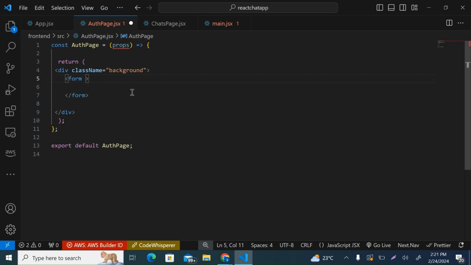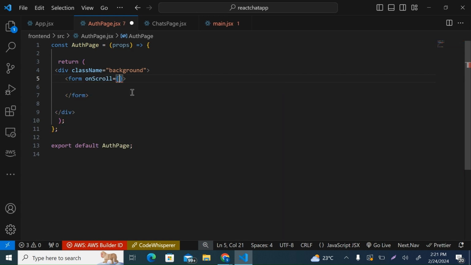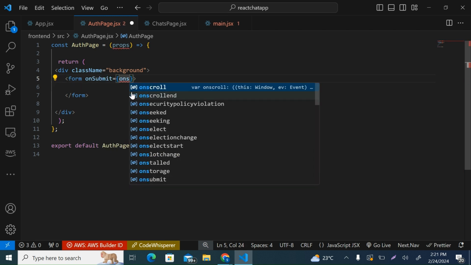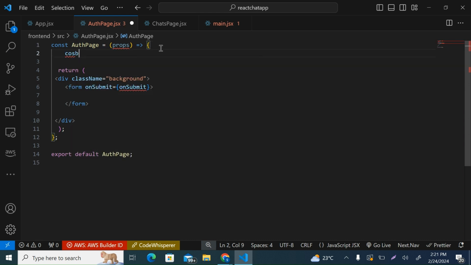On the form, I expect an onSubmit function. That's how I'll call the function there, onSubmit. So we can actually create the function now, so we don't have that error. Const onSubmit. I think that's what I called it.